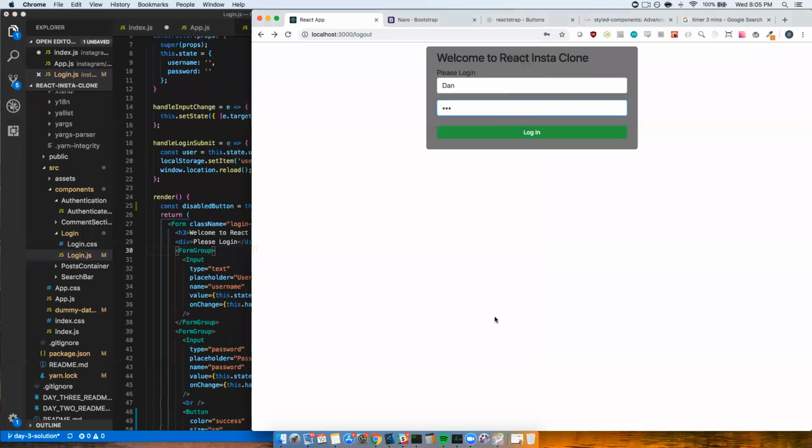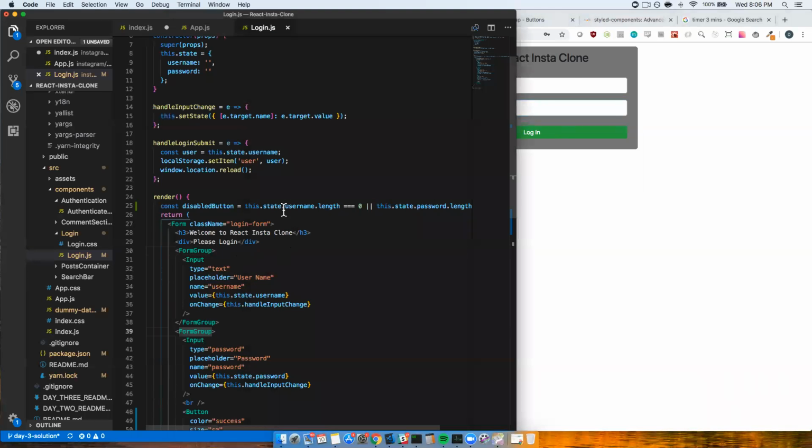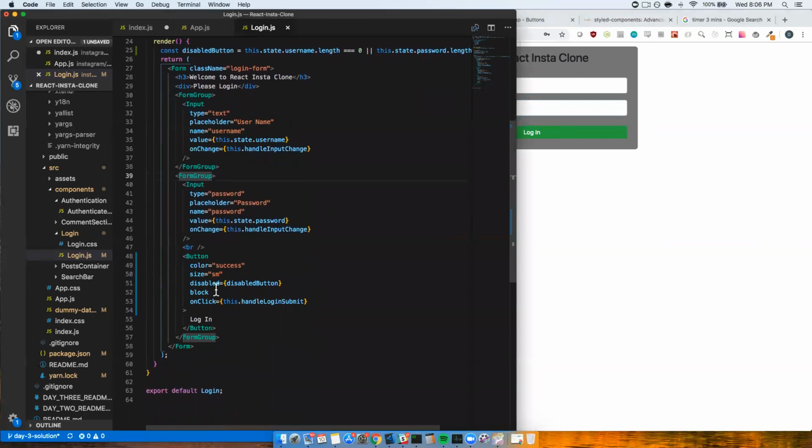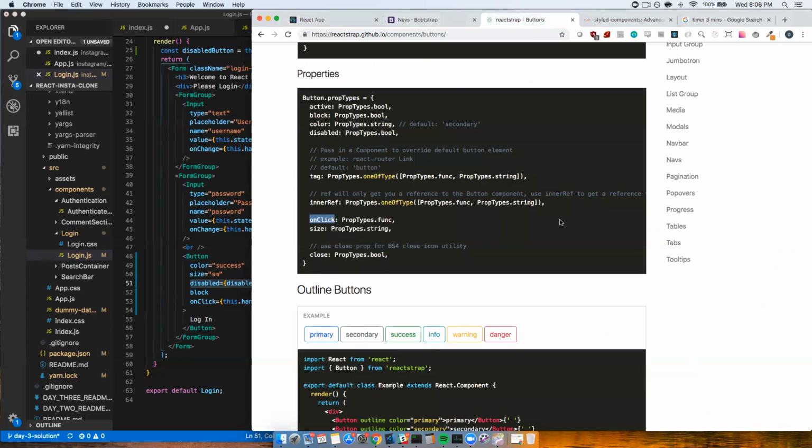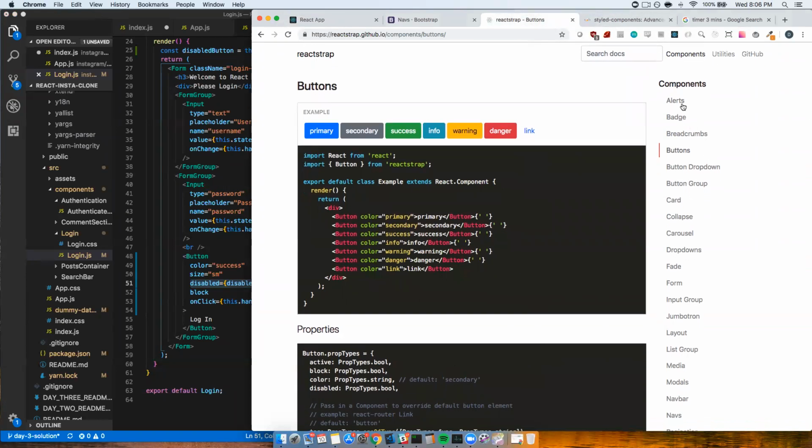But that's the power of using a library like Reactstrap, whereas we could have done this disabled button thing with just using classes. But this just makes it so much more React-like. And it makes us feel, this is React, right? Passing these props is React. And sticking with that paradigm is going to go a long way. So, go through, check out, there's so much.